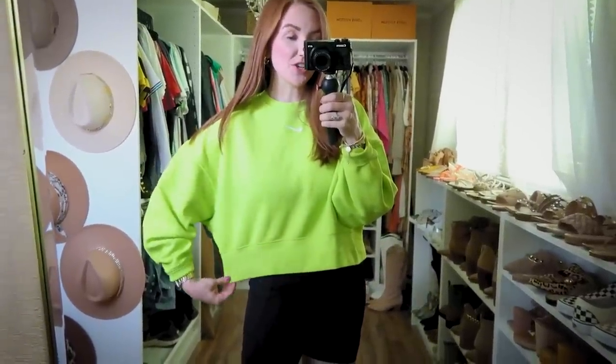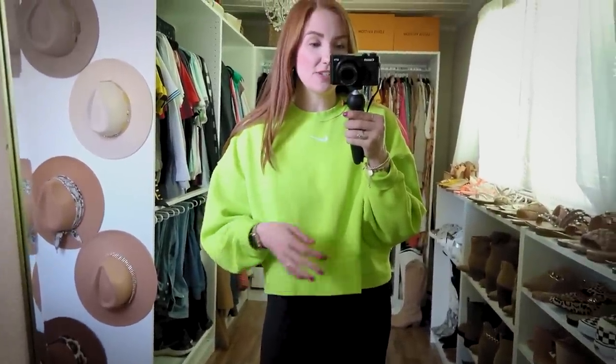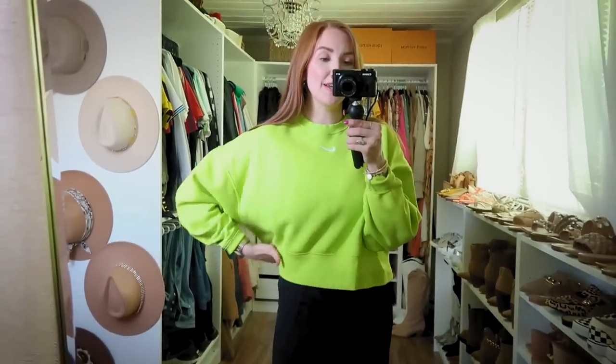A little bit of a different fall piece — I have this Nike sweatshirt in gray and black and I love it, so I decided to get the lime one on the Nordstrom sale this year. It is very very cropped — I'm wearing a small. It has great sleeve length, washes and dries beautifully, and is a super warm sweatshirt. I actually wore the gray and black version a lot when I was pregnant because it has the right amount of give. I'm all about neon this year, so I thought — go a little different and wear fall neon too.